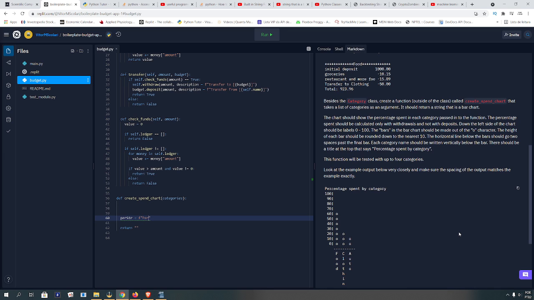Then we'll have percentage spent by category. New line.